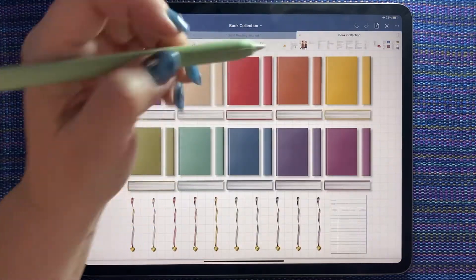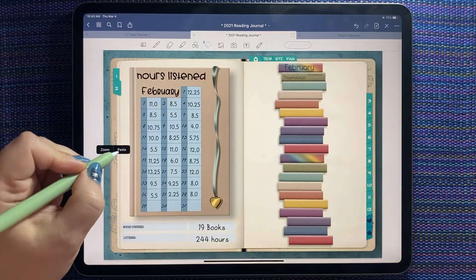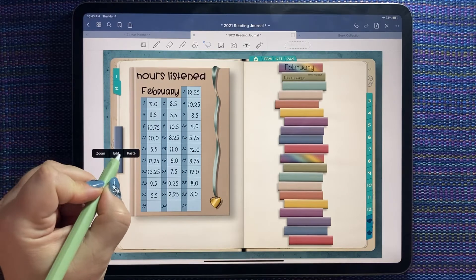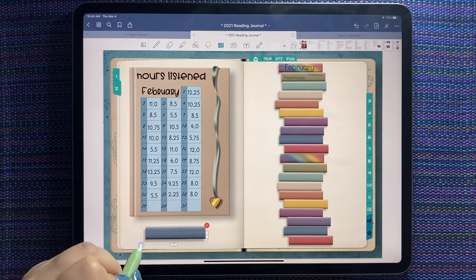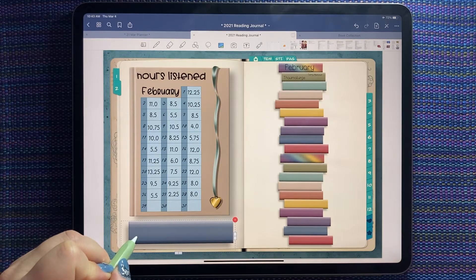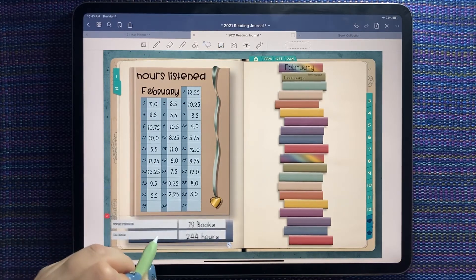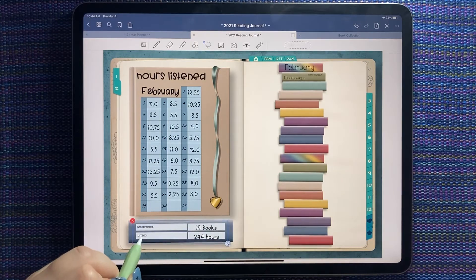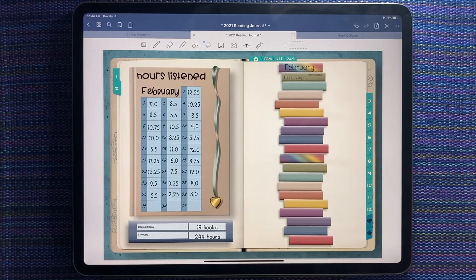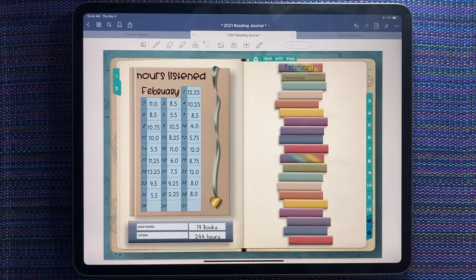Let's grab another one here and grab this spine, paste it down, and then I'm going to grab this little bit, cut it, rotate it — I want the shadow on the bottom so it matches this shadow here. We'll paste that on top. Now my summary page for February is pretty cute. I'm going to do a little decorating on the side; I haven't decided what stickers I want to use yet. I just need to fill in my covers — I'll share the finished page, but you don't need to watch me type out a whole bunch of titles.